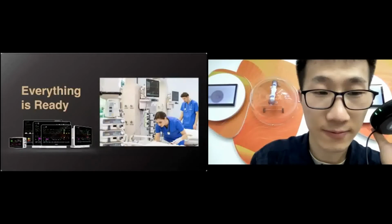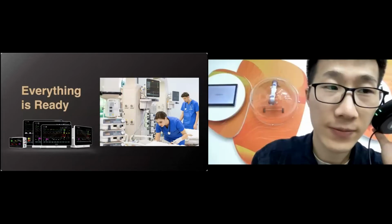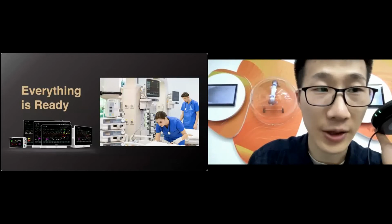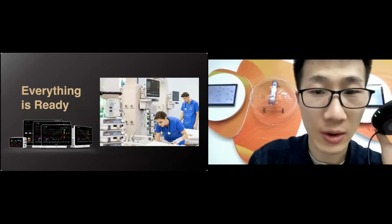Sure. Regarding the early warning score, we know it gives a score based on an algorithm, and this algorithm is based on multiple parameters from the patient. This score shows whether the patient's situation is getting worse or becoming more stable. It is a scoring system that evaluates a patient's condition by checking the patient's parameters.